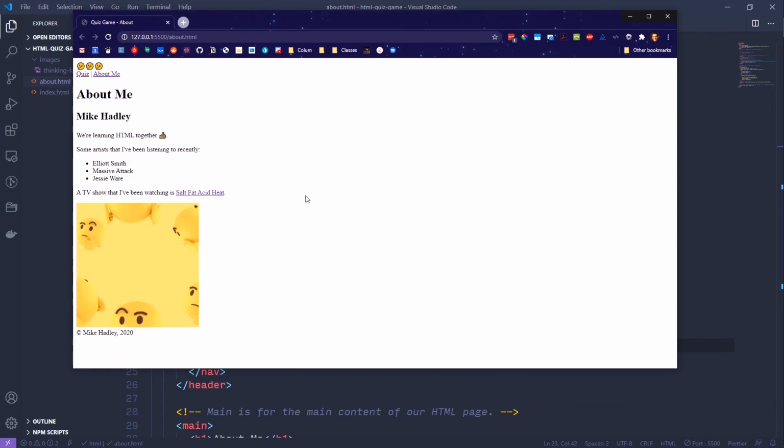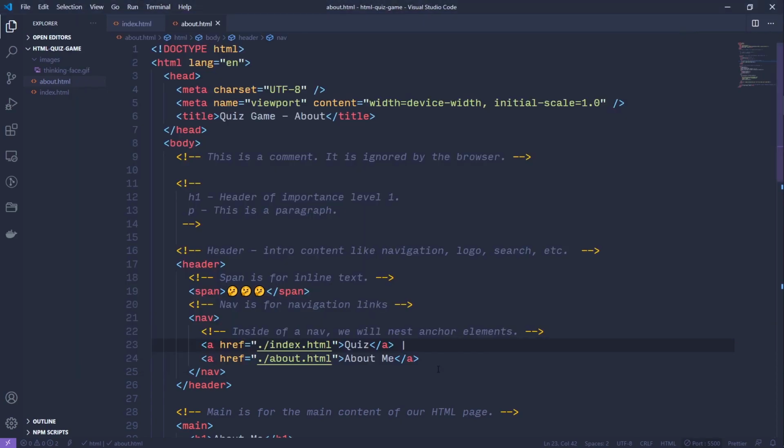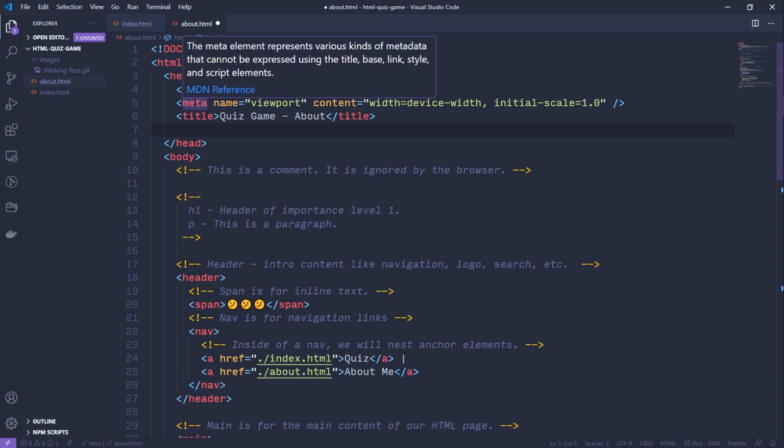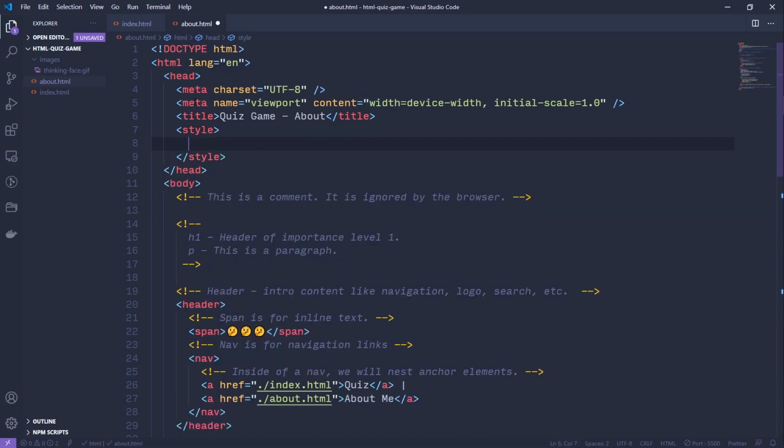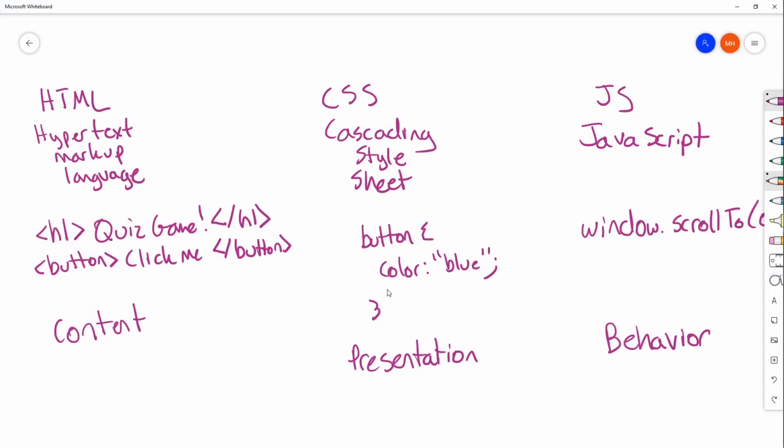So this is what we're starting with, and we're going to want to do a few things to control how this looks. So we can write CSS in a couple of different ways. The first way I'll show you is that directly in the head of your HTML, we can open up a style tag, and inside of here we can insert some CSS. So it'll look like this code here, where we're going to have a selector. We're going to say what piece of HTML we want to change the style of. We will have this block that's denoted by the curly brackets, and then we'll put some style declarations in there. So this says that all buttons should have a text color of blue.